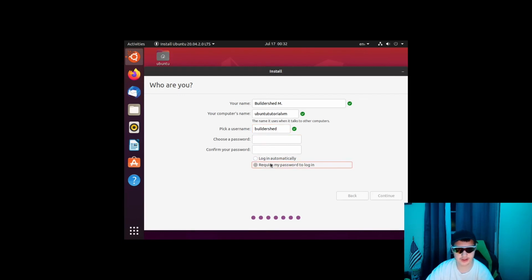So of course you can choose between these: log in automatically or require my password to log in. I'd say go with this. Unless you just have one account and you're not intending it to be a family computer and you already got an encryption key password set up and stuff, then you can just go with logging in automatically. But I'm choosing to require my password to log in. So I'm going to set a super secure password, which we all know the password I'm choosing here is not super secure. It's actually how you get exposed. Get a secure password, people.